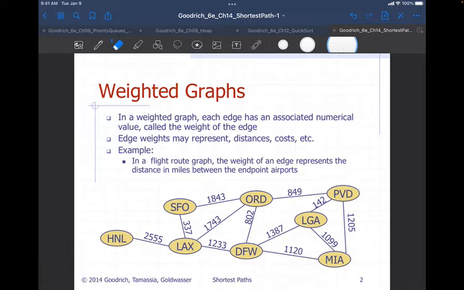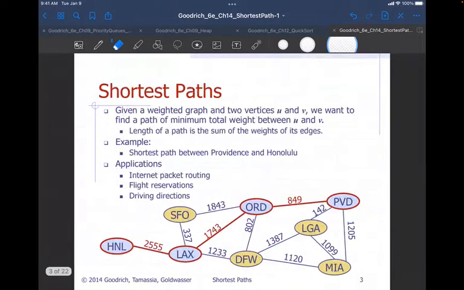We can use these graphs for a lot of useful things. Say we have, in this example, airports, and our edges tell us the distance between airports. If we want to know the shortest path between the Providence airport right here and this Honolulu airport, well, we could look at every possible path to find that. It happens to be this red path here.